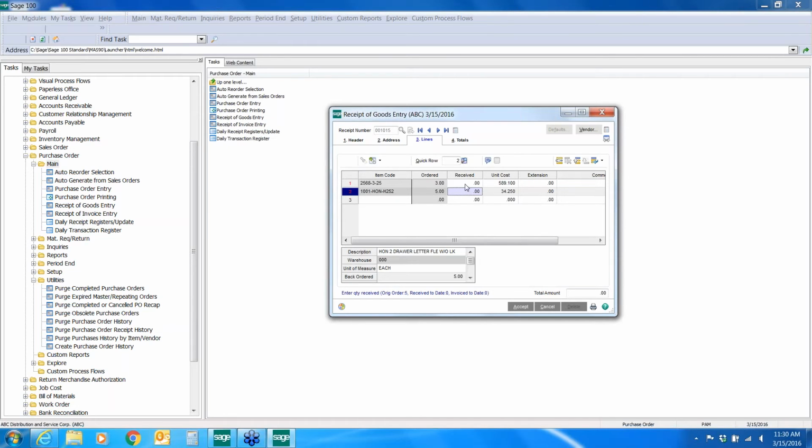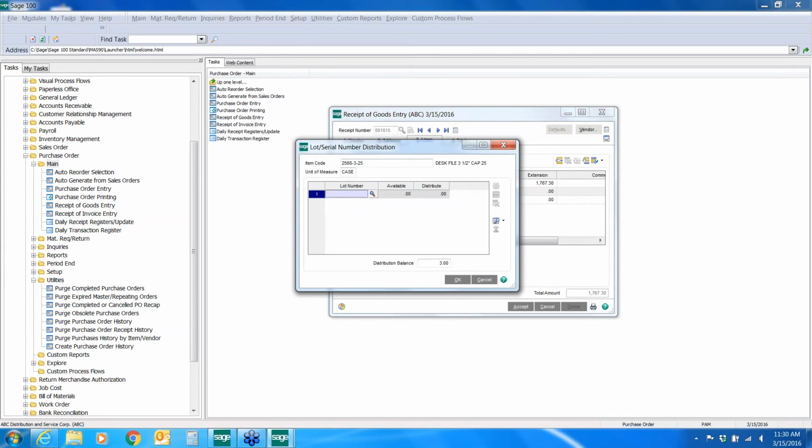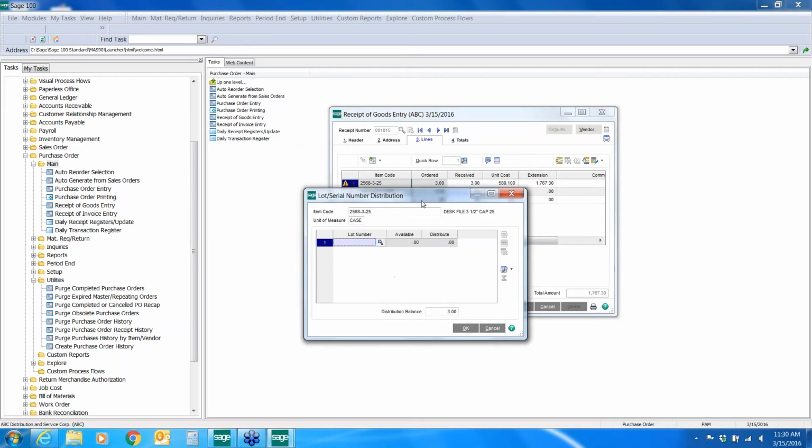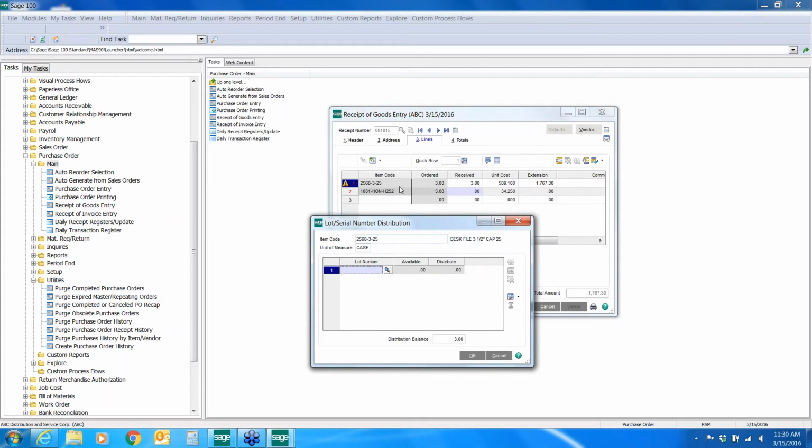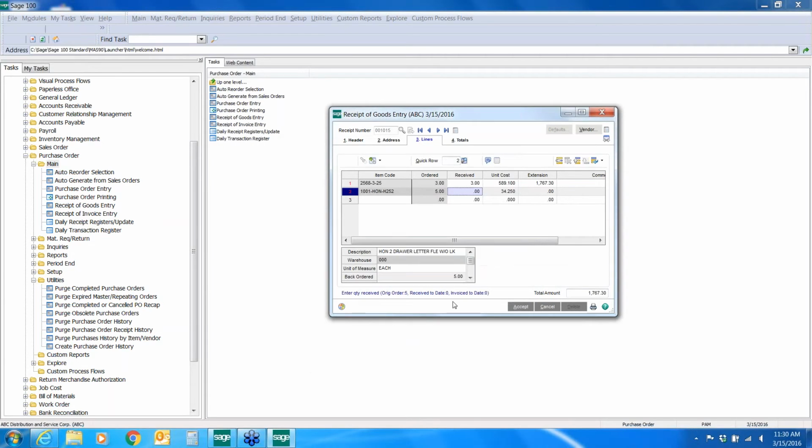So what you're going to do is put in how many you've received, and on this particular item, I picked an item that has a lot number, and you may also have serialized items. If you have that, once you receive it in, it's going to require you to put in a lot number or a serial number.